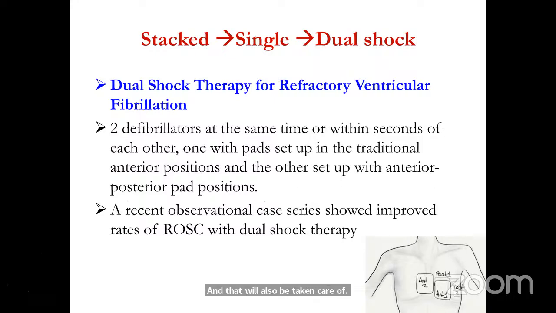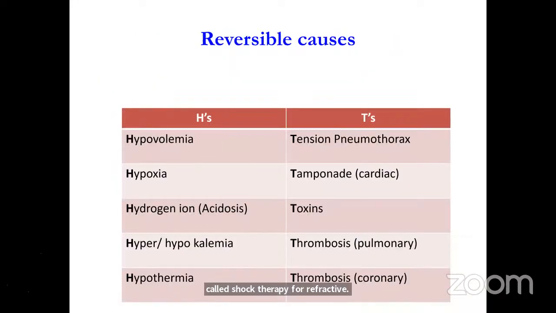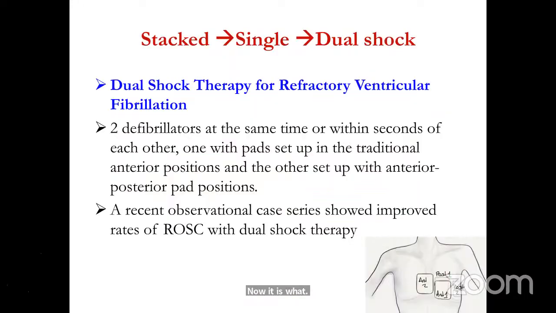Simultaneously, there is an interesting study which has been endorsed by ILCOR also, for when the patient is not responding. If you remember the journey, initially it was the single shock. Then came the stacked shock: you give one shock, then a second shock immediately, and then it came back to single shock. Now we have come up with something called dual shock therapy for refractory ventricular fibrillation. Sequential defibrillation therapy has come up with a good article, where you use two equipments in patients with refractory VF so that these patients can be given appropriate therapies.